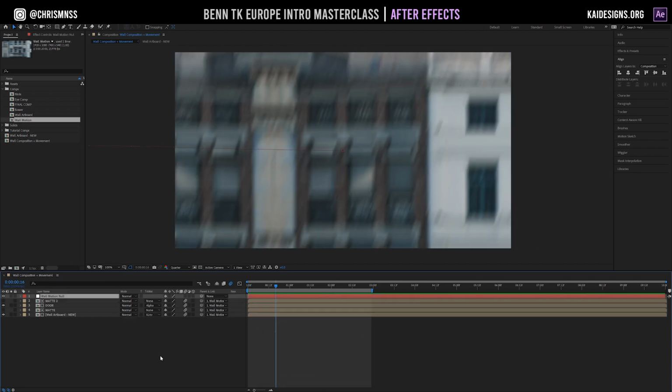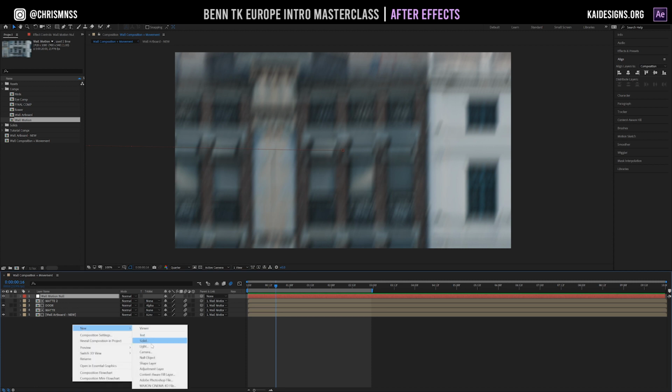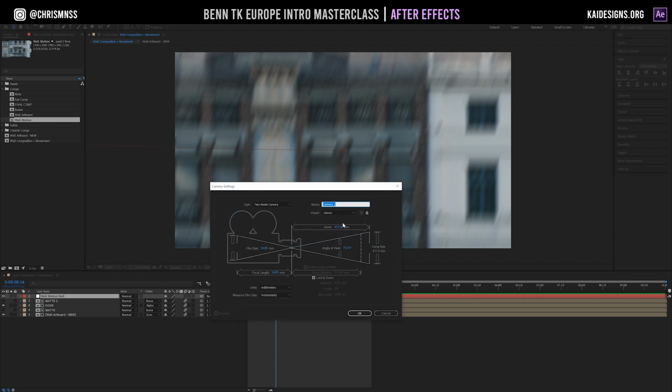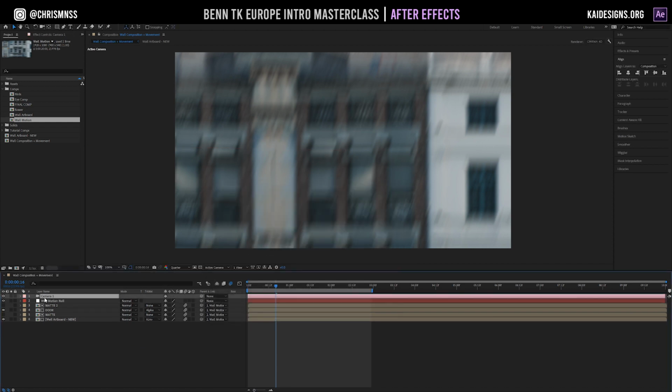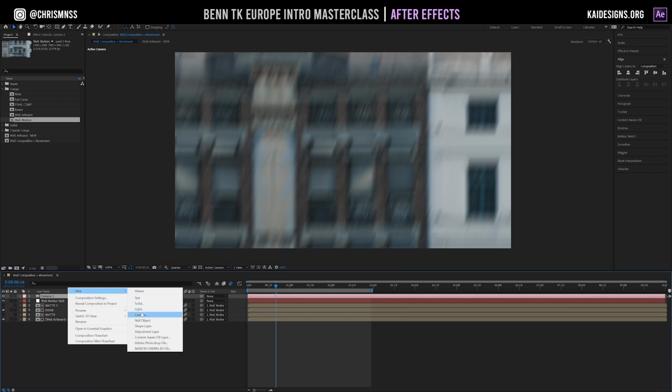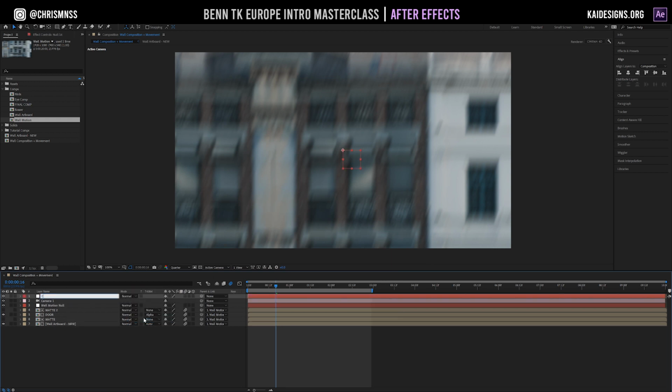Alrighty guys, so next thing, we are now into the phase where we've got to create our camera. Our camera is gonna control all of our Z space movement. I'm gonna create a cam controller, which is basically just another null object. I'm gonna call it cam controller, and I'm going to link my camera to the cam controller. And I'm gonna make that cam controller a 3D object because that's gonna handle all of my motion. That's gonna handle all of my Z space.